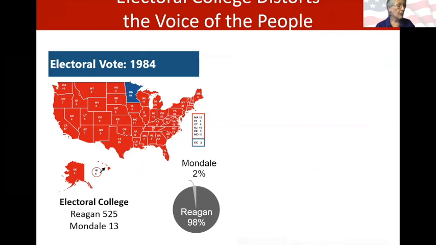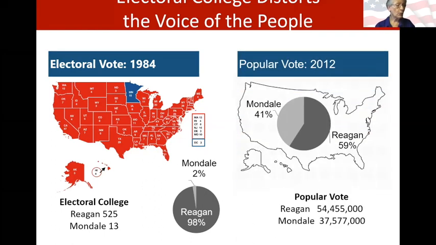But what you probably don't remember is that more than 37 million people voted for Mondale, 41% of the voters. That's not a trivial number. And it highlights the way the Electoral College simply erases the diversity of opinion in our democracy. Because when we see it through the Electoral College, almost all of those so-called blue votes are utterly forgotten, erased.